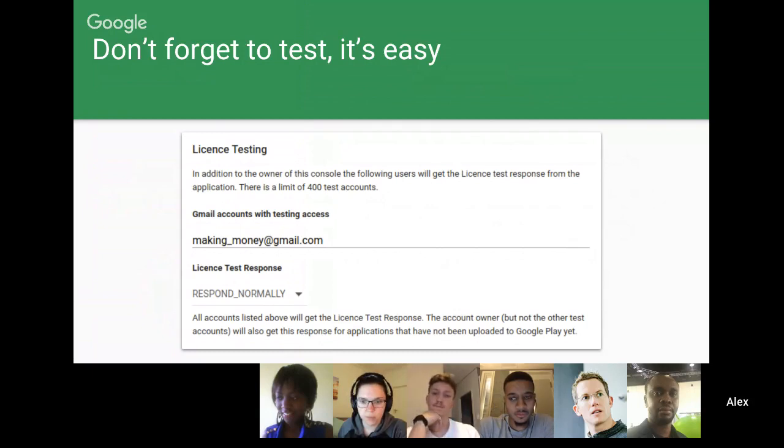You also have the option of changing how the license test responds. And I think, Nick, you brought up some interesting things about that license test response and about how subscriptions work a bit differently, for testing at least. Yeah, sure. So with subscription testing, as with regular in-app purchases, you do also get these success or failure responses.